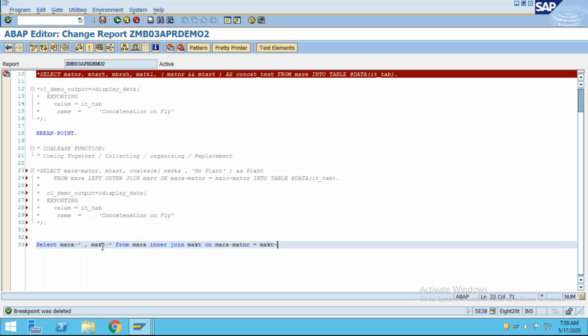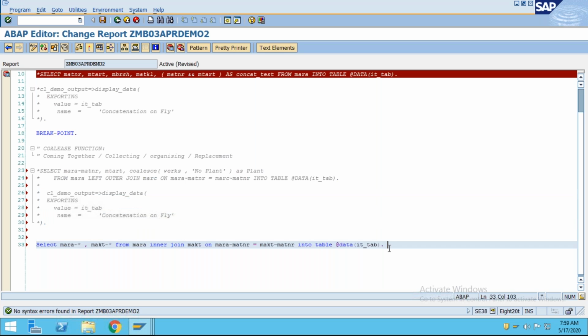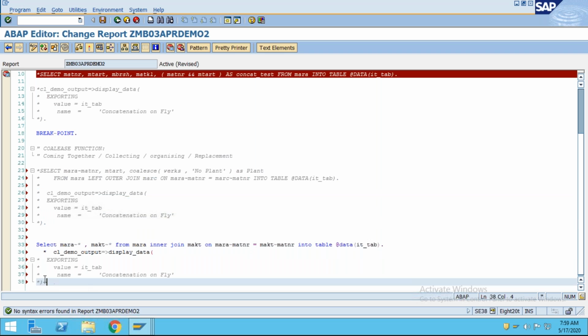So all the text descriptions of the material are available in the MAKT table, right? And into table at the rate IT underscore tab, see how useful this inline declaration is, right? You will feel a lot of benefit of using this one. And let me paste it over here.